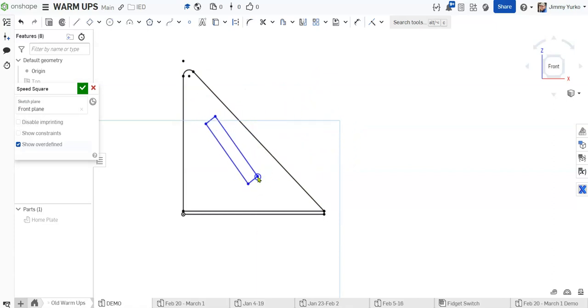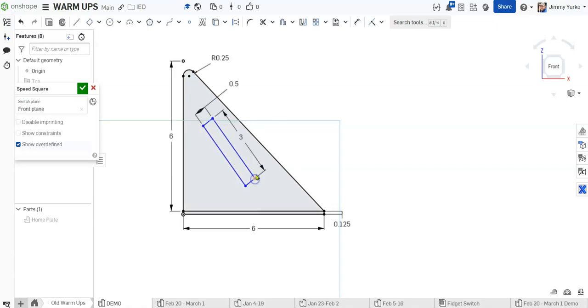What's important now is to change that so that its location is fixed. We want it parallel to the hypotenuse. If I try to put a dimension between the hypotenuse and the side right now, you'll see that it's giving a degrees measurement, and I don't want that.